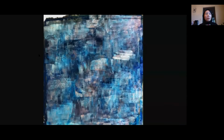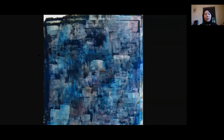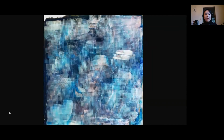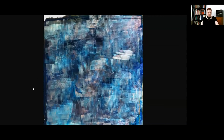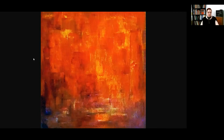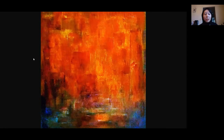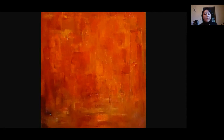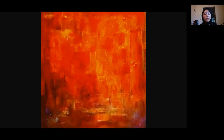But what I found, when I was photographing this work for documentation, was that the camera was having difficulty capturing the different layers of the gel. What the camera was taking a picture of was basically the final layer, which in this one, you'll see in a glimpse, is when it's completely red. That's the final piece.